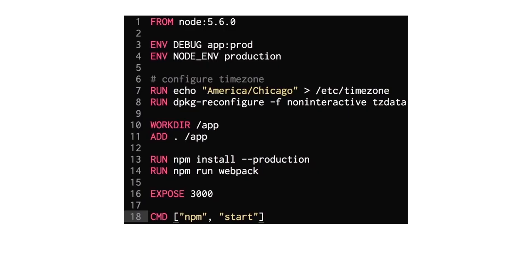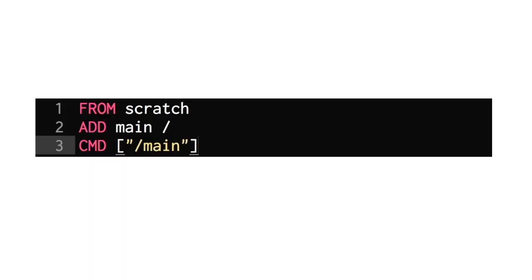As you've seen, here's what a Node.js Dockerfile tends to look like. That's about as complicated as it tends to get. You may have 5 or 10 more lines, but it's rarely any bigger than that. If you're using a compiled language such as Golang, it can actually get drastically simpler. Here's a Golang Dockerfile. You start from scratch, add your binary, and run your binary. That's extremely simple, and as you can imagine, it builds very quickly.